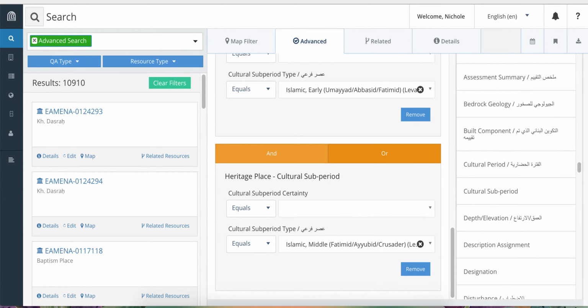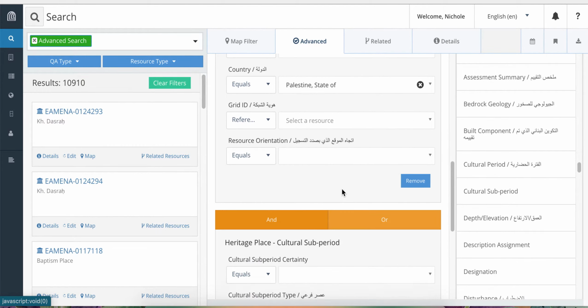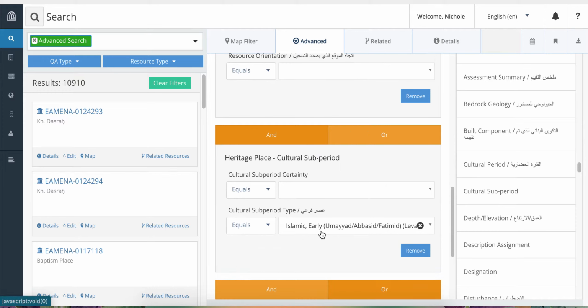However, because the AND function is stronger, what you've actually returned in these 10,000 results is all sites in Jordan, no matter what their date, sites in Palestine and which are Islamic early in date.